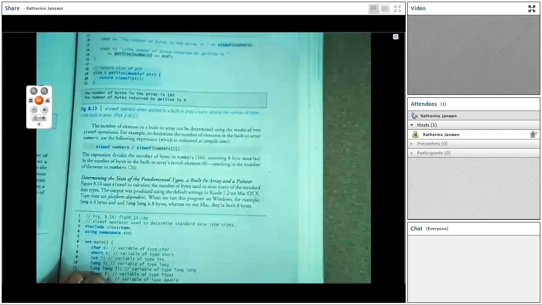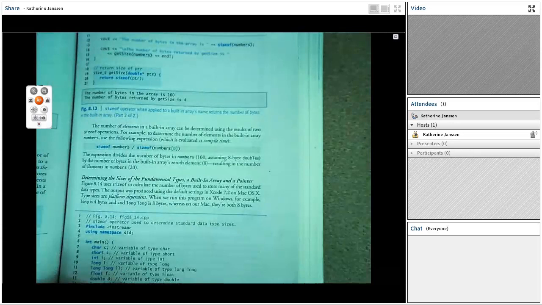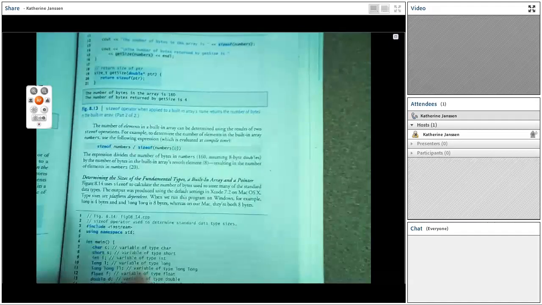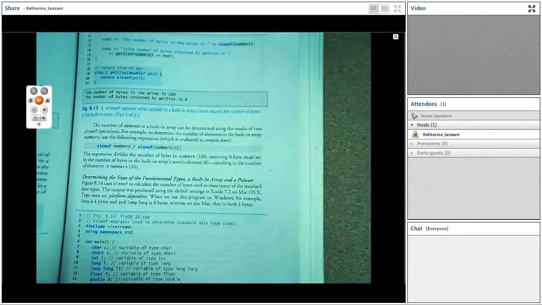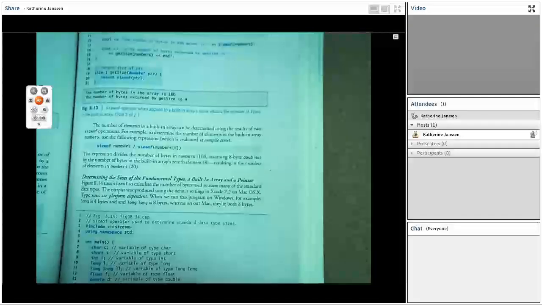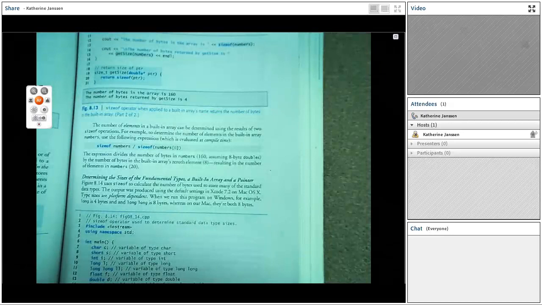On page 357, determining the sizes of fundamental types, a built-in array, and a pointer. Figure 8.14 uses sizeof to calculate the number of bytes used to store many of the standard data types. So we'll get an understanding of our data types and the capacity used in memory to store those data types.